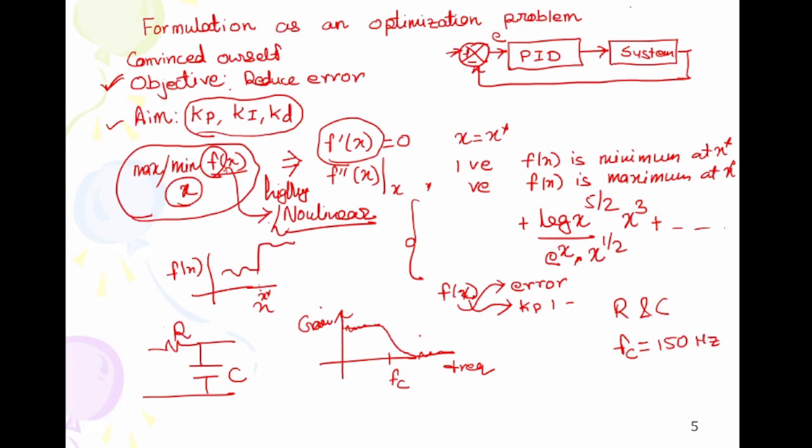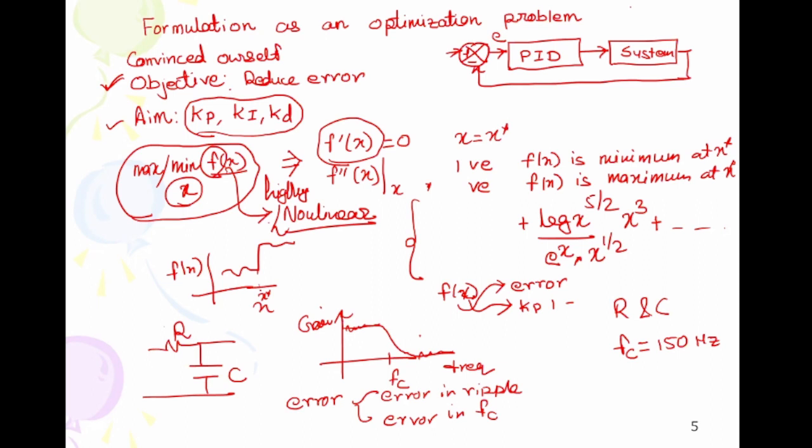f of x, you have to come up with a mathematical equation that correlates the objective of the problem in terms of the cutoff frequency, in terms of the ripple in the pass band, stop band. Now, in this case, what is the error? How many errors do you have? Error in ripple, error in FC. So you have to reduce the error in the ripple. What I mean is the error between the ripple that you are getting from your filter and the ripple that you are actually aiming for.